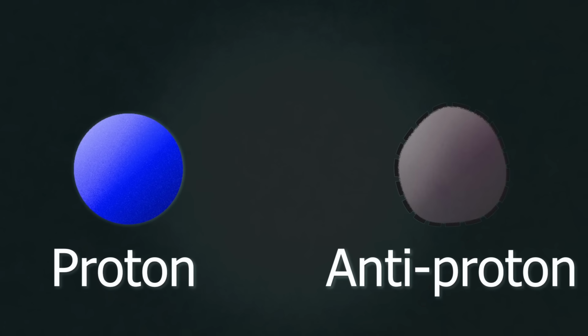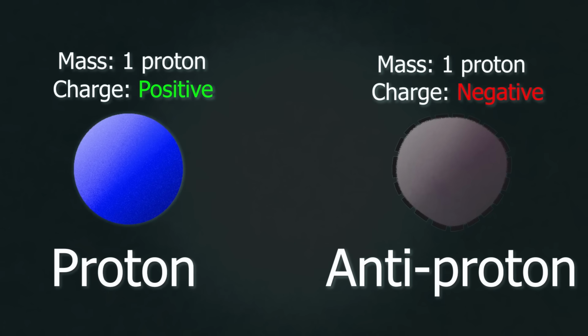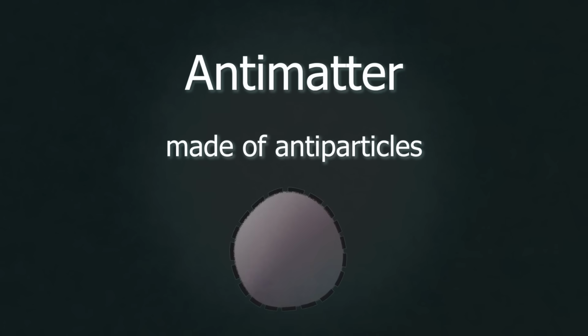I'm kidding, I know this isn't very descriptive. Look at it like this. Every particle has an antiparticle with the exact same mass, but with the opposite charge. But what does it have to do with antimatter? Well, as I said earlier, antimatter is matter made exclusively out of these antiparticles. But here's the cool stuff.